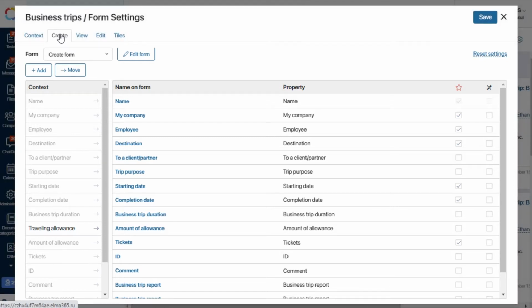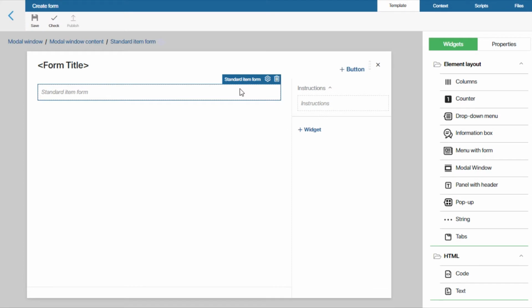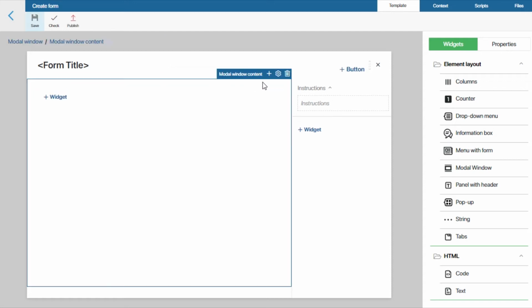This widget allows you to reuse a template on different forms. The template's design will be the same, but the fields and their settings will be different. In our example, we'll use different templates for different forms, so we can delete the standard item form widget.